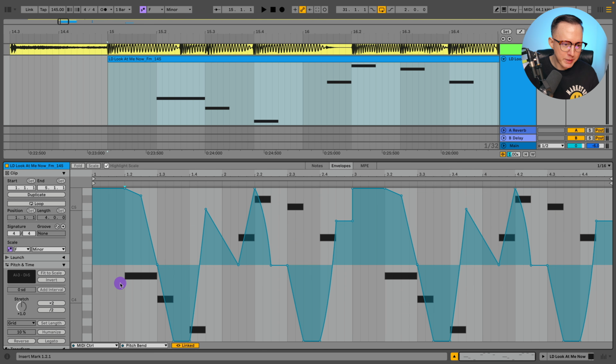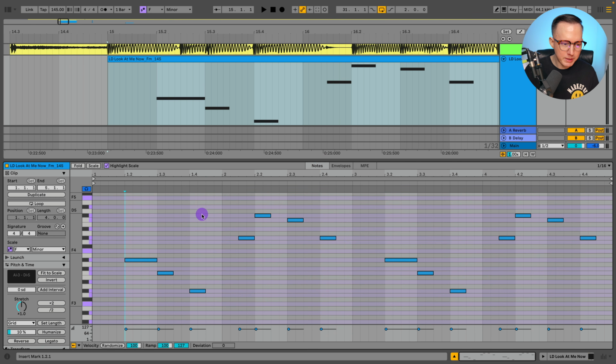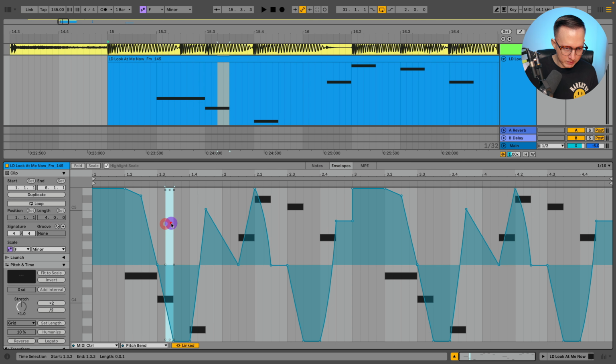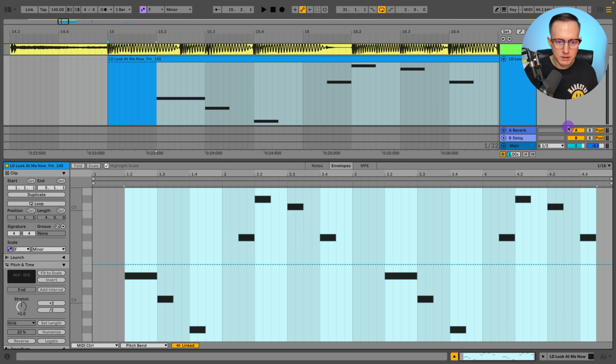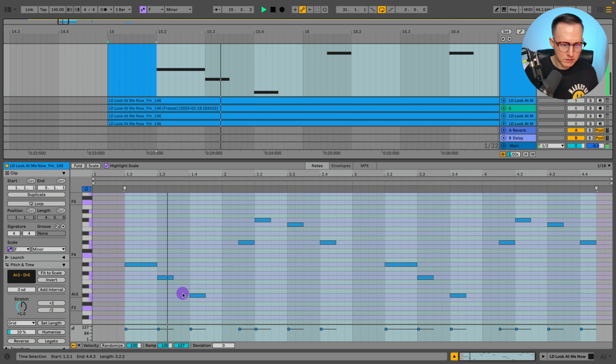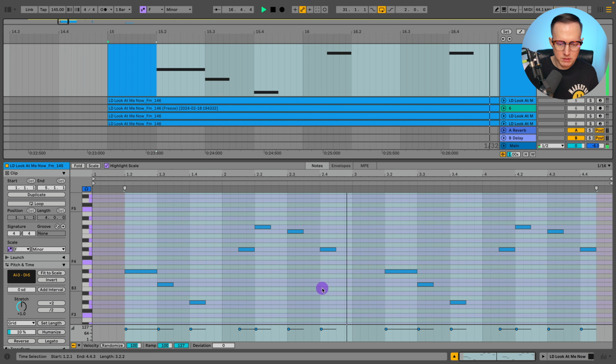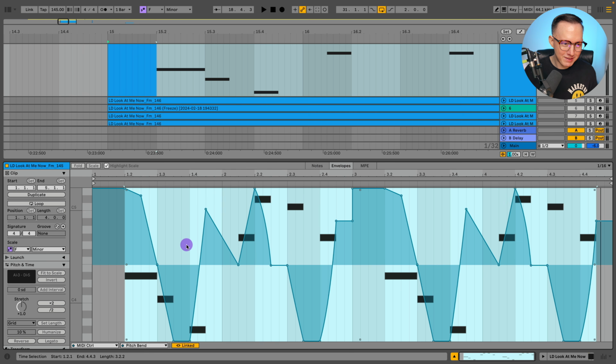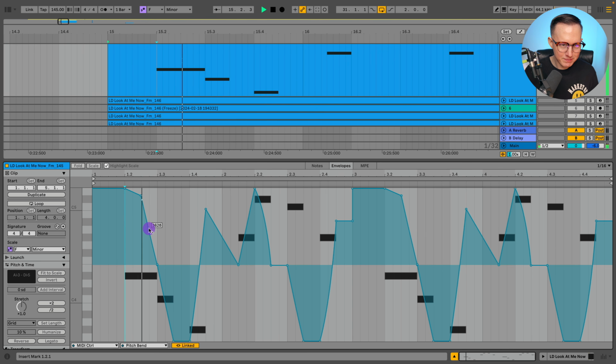So remember, I do have the pitch bend amounts at 5 and -5. These were the notes. Let me actually turn off the automation. Let me delete this real quick, and you can hear the notes by itself. So nothing like the track, and that's why slowing down the track and then playing around with the bends, that's how I'm able to figure it out. And that sounds almost exactly like the track.